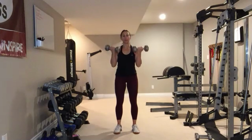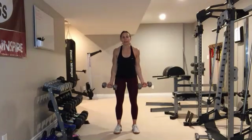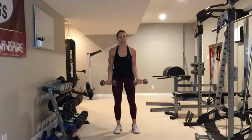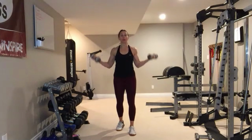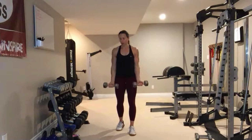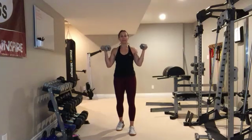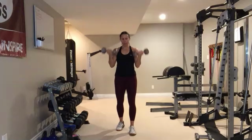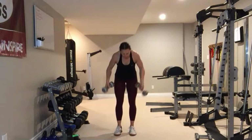Knees are soft. And just again, make sure that you don't swing the dumbbells up. If you find you're starting to swing, I want you to offset your stance, or you can alternate left and right. We got about 5 seconds left here, guys. Overhead shoulder presses are next. 3, 2, good, shake it out.